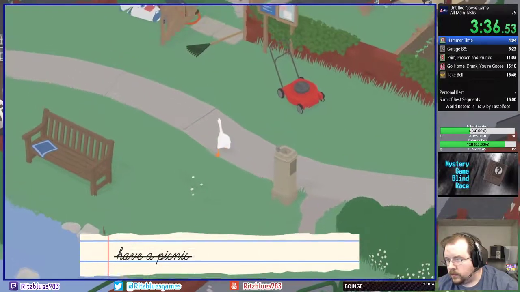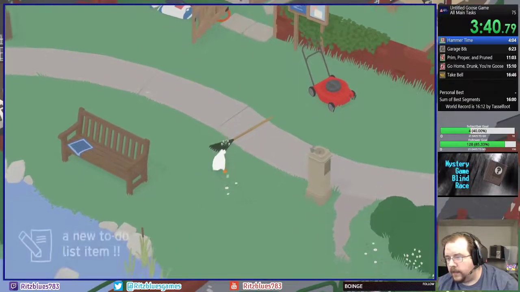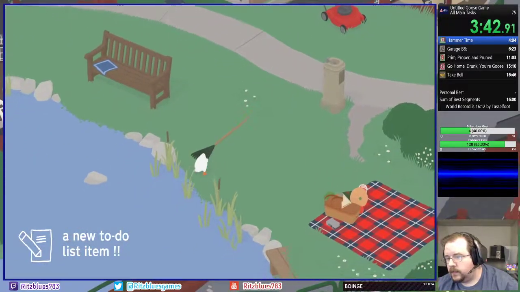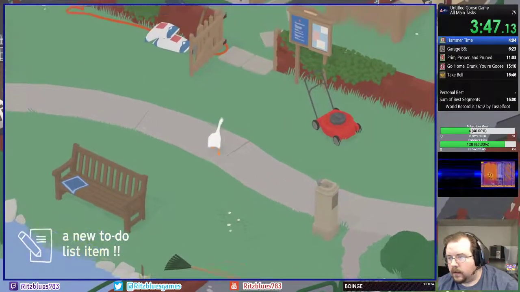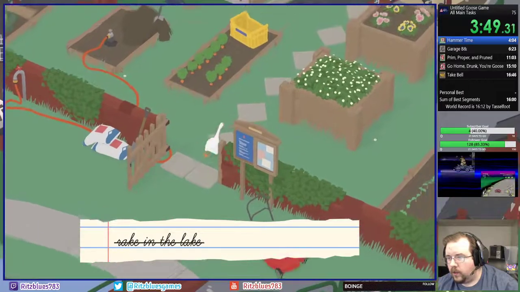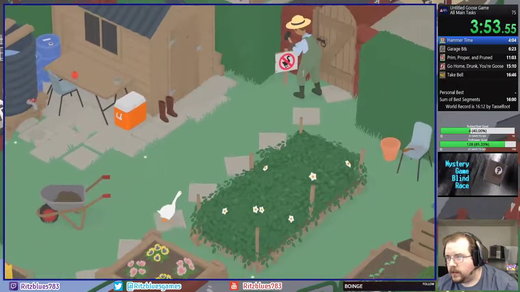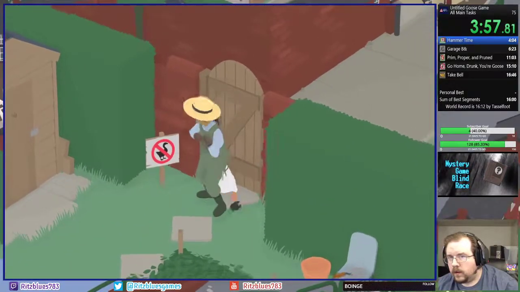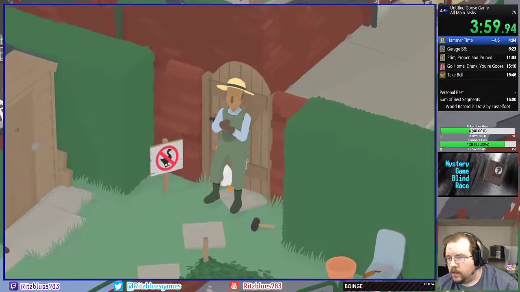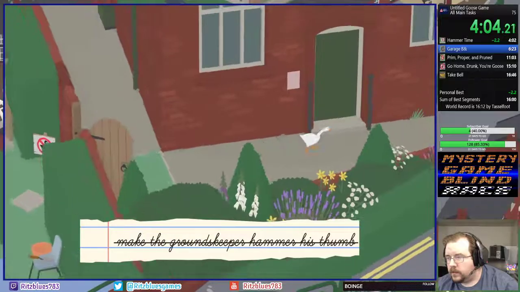Beautiful. And finally, a rake in the lake. Lovely. Alright, with that, our garden trip is over, and we can make our way to the high streets. Okay. Pop through here. Very nice.